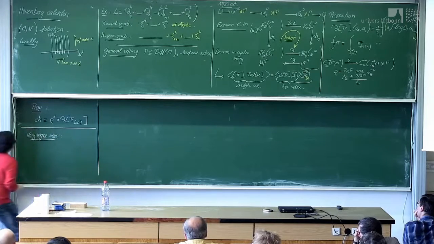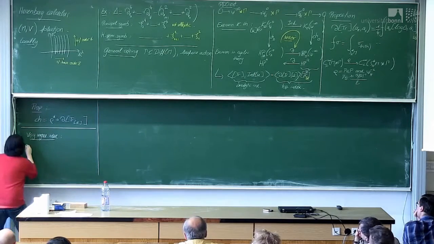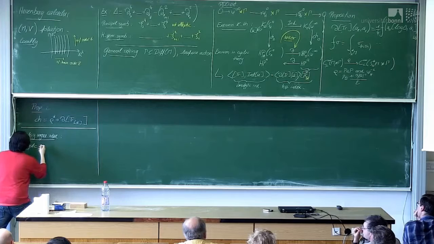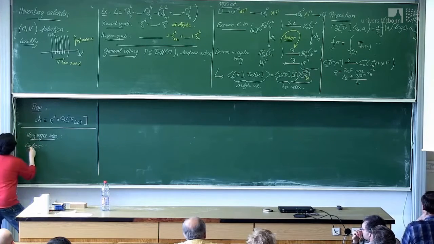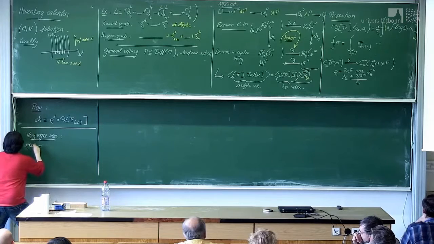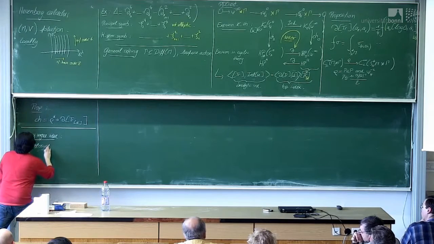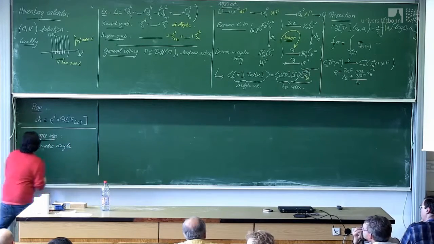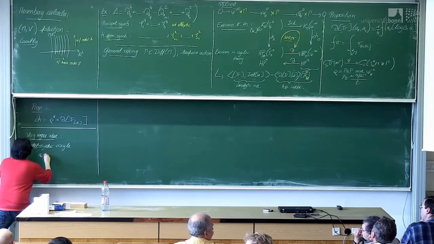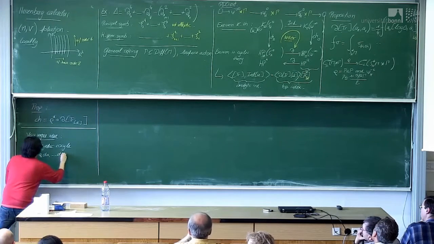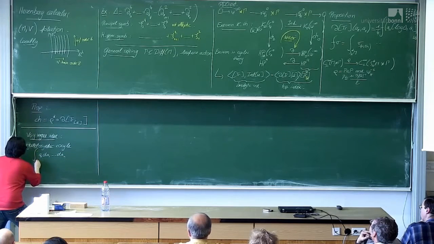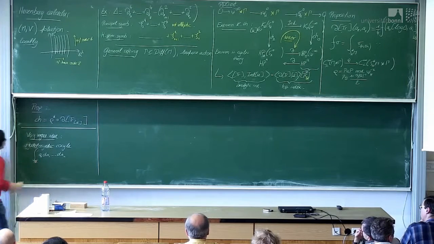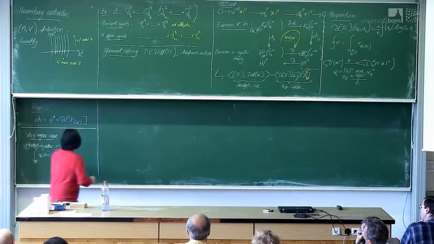If you know about cyclic cohomology, you know the cyclic cocycles, the model cyclic cocycle, is something like A0, dA1, etc., dAn integrated over something like this. Let's say it is not a m, let's say a z. In the commutative case, this amounts to this. So it is a theorem cycle.